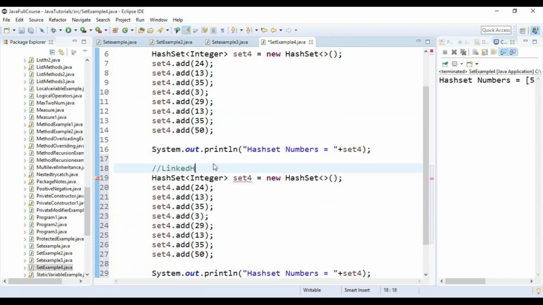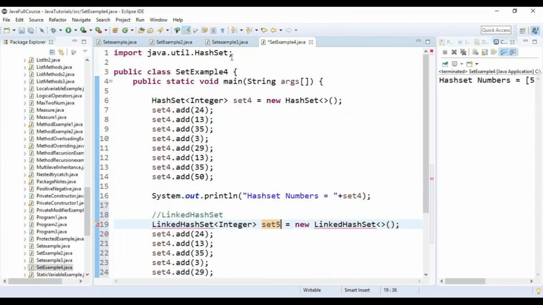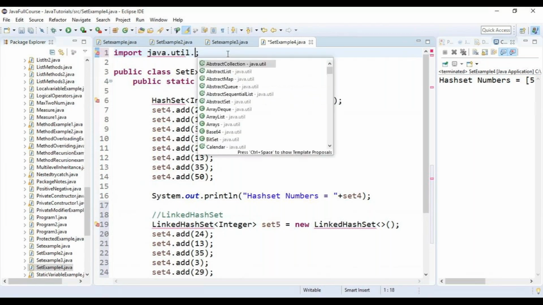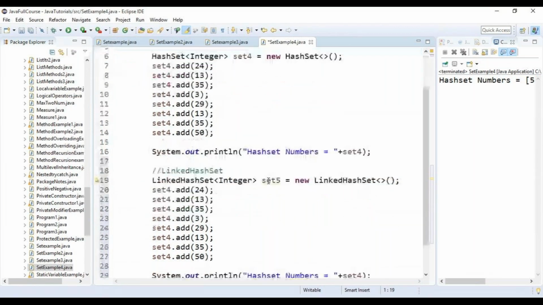For that I just had to give a different name. Why is it throwing an error? Because earlier I had given a hash set alone. Let me give it as a general set, fine.